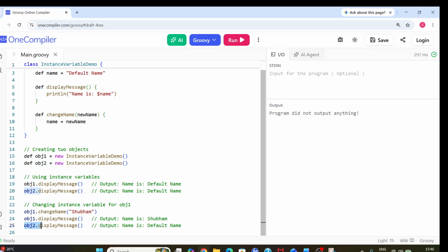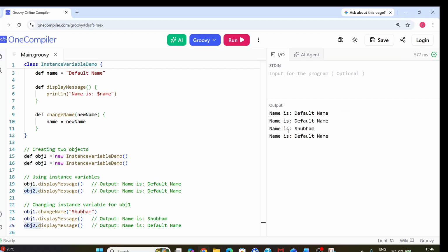This proves that each object has its own independent instance variable. So let's run the script. Here you can see this is object 2, and this one is object 1. You can see object 1 changed the name.